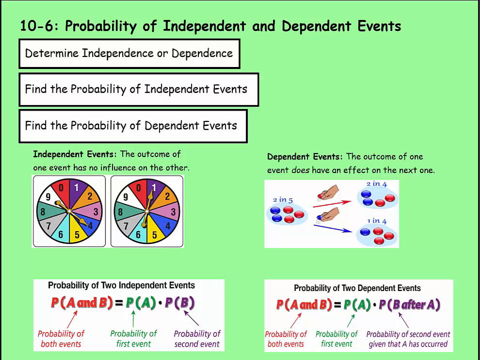First, let's find the difference between Independent and Dependent. Sometimes we find Probability of two events in a row. And if the events that happen in a row are independent, the outcome of one event has no influence on the other one. For example, if I spin two spinners, what this one lands on has absolutely nothing to do with what this one lands on. They're completely independent of each other.